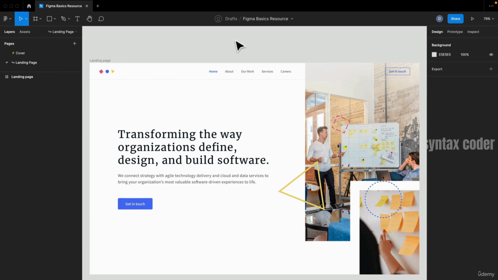Hey everyone, and welcome back. We are in our resource right here that is available to you all. And essentially, what we are going to do today is we are going to create an awesome landing page. Now, I have it ready for you all, and it's in that resource, but we're going to do it side by side, piece by piece, together.